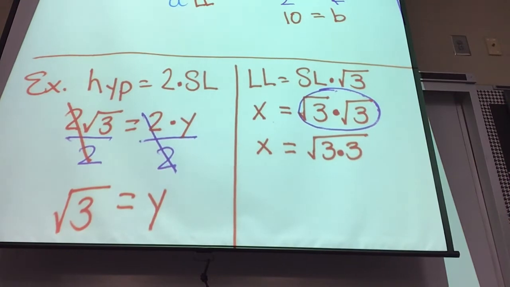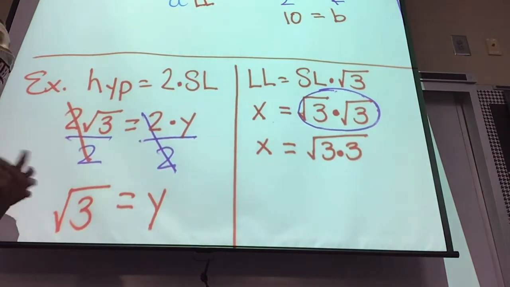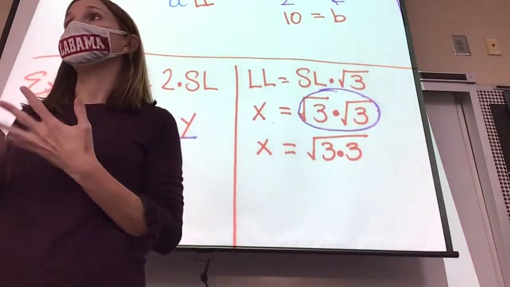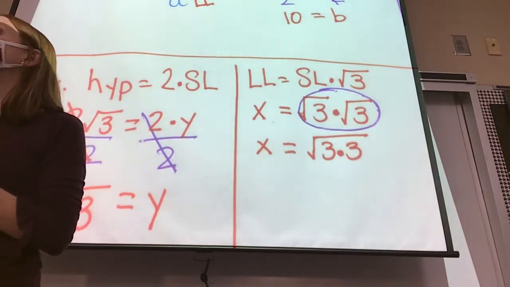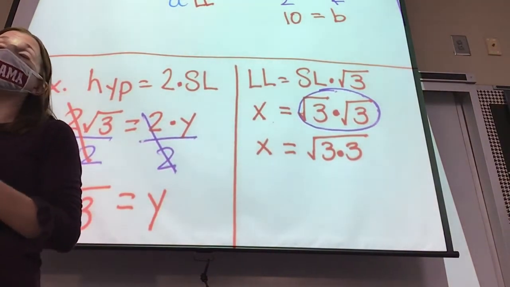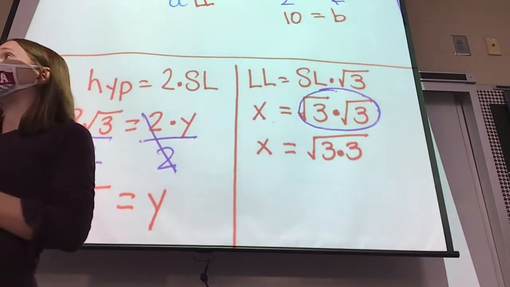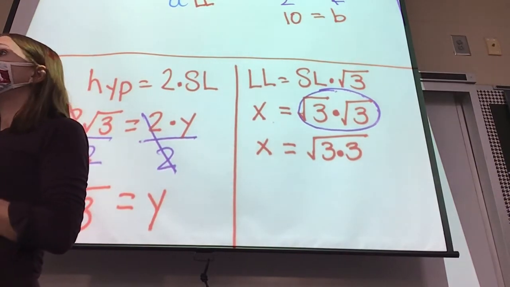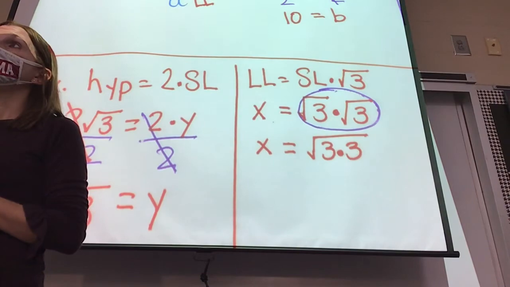Because first of all, what's a perfect square? Do you even know what that is? Where the exponent is. Okay. First of all, your perfect squares are your numbers like 9, 16, 25. Because if you put 9, 16, 25, 36, all that in your calculator and hit the square root button, what are you going to get? You're going to get a whole number.